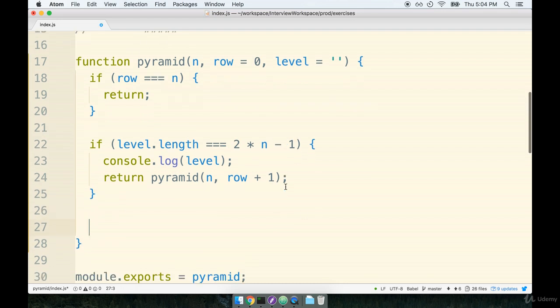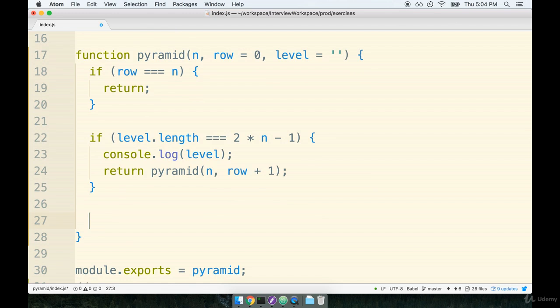Now the last third of this thing is where things start to get a little bit more hairy. Remember that the last third here is really intended to decide whether or not we need to add a space or a pound to the level string. Now previously we had that very simple calculation to worry about. All we had to worry about was if the length of our string was less than or equal to row. But this time around, just like we had to struggle a little bit with the iterative solution, we have to again calculate that midpoint and then decide if the current element that we're considering is within that range of the midpoint.